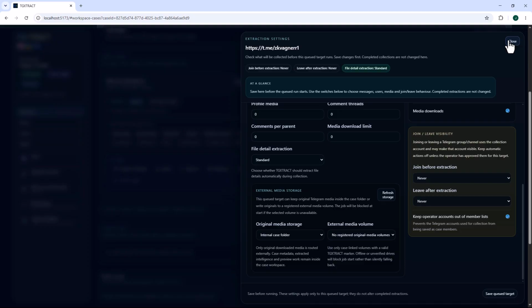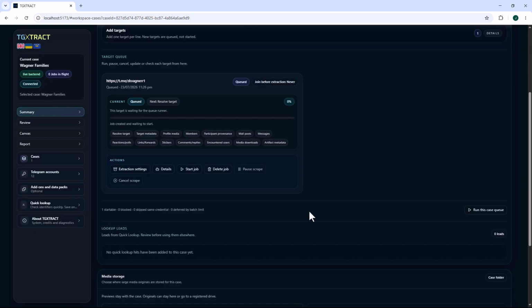Now, granted, that might be risky, but really it's the only way, unless you actually go to Telegram and request a data return, and you're probably not going to get that much anyway. But with this join and leave function, you will join the group or the channel, get what you need, and then automatically leave it. So it is an option right there.